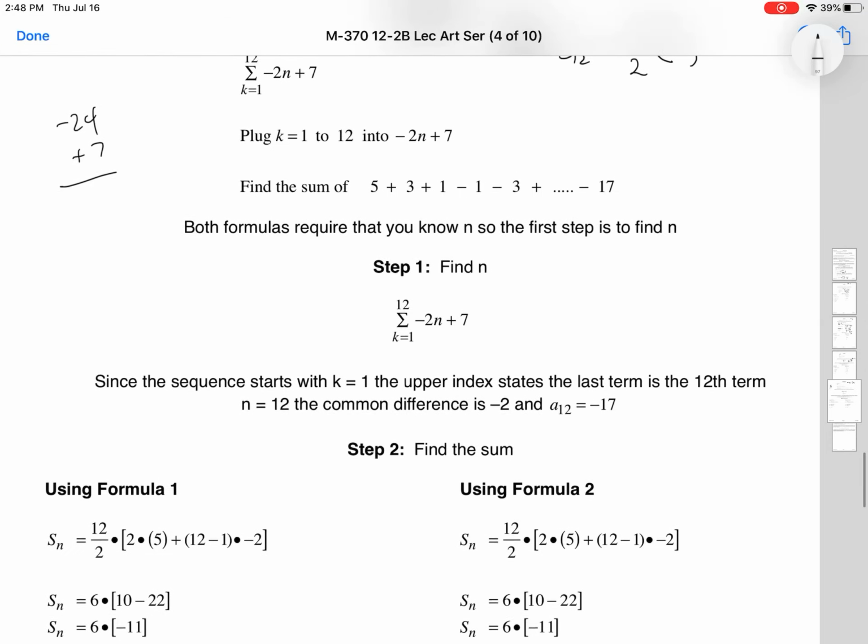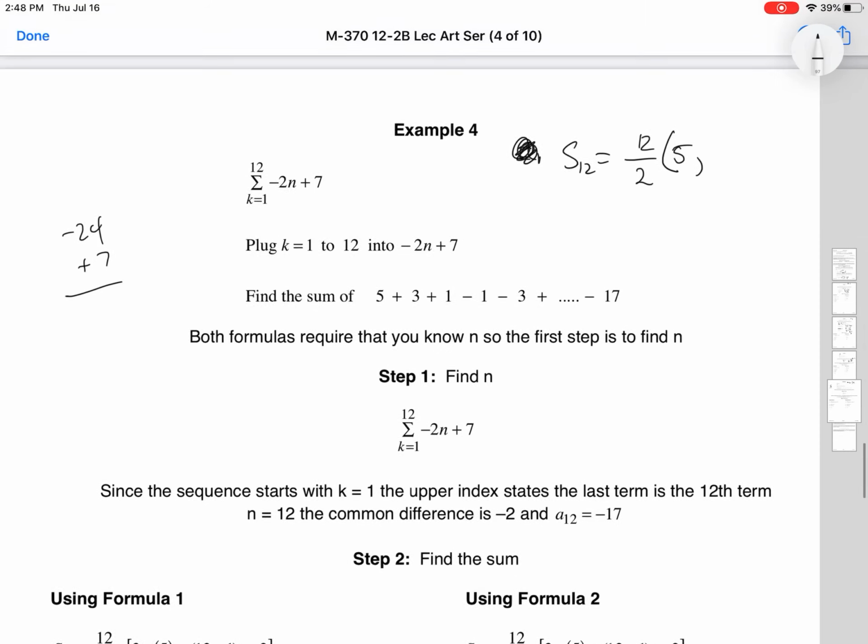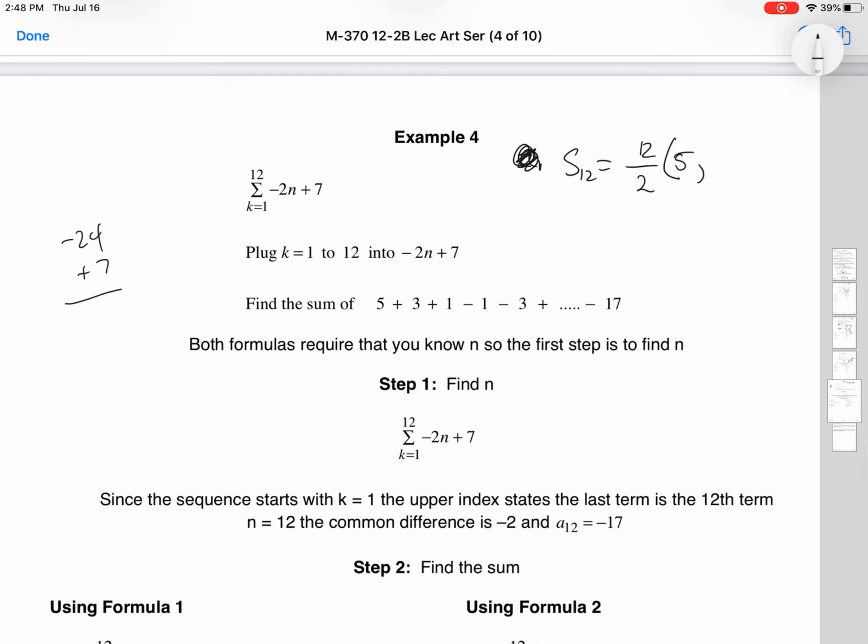I don't know how he's saying that that's formula 2. Oh, maybe I wasn't. Let's just double check my work here. Negative 2 times 1 plus 7 is 5. Now we're going to do negative 2 times 12 plus 7. That's negative 24 plus 7. And if I take 7 off of that, 4 off would bring me down to 20. 3 more off would be 17. And so I would have a negative 17.